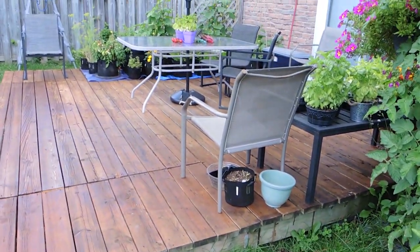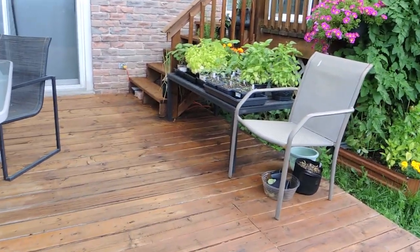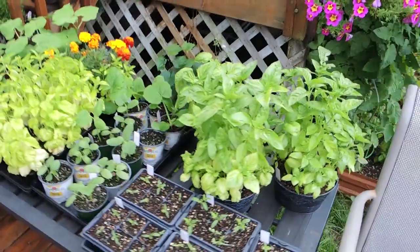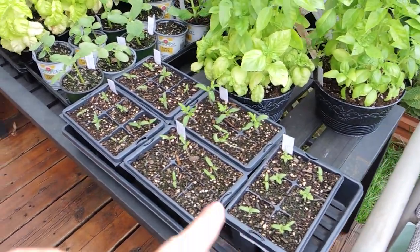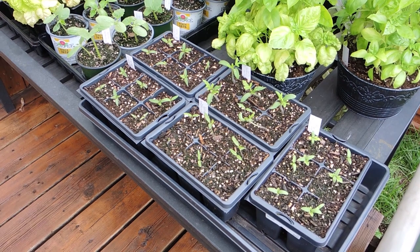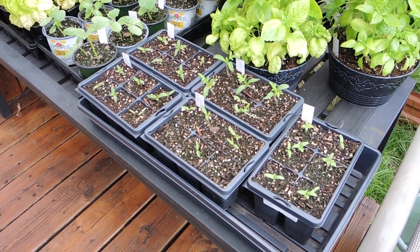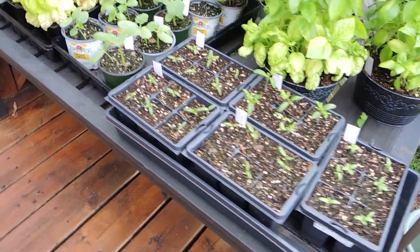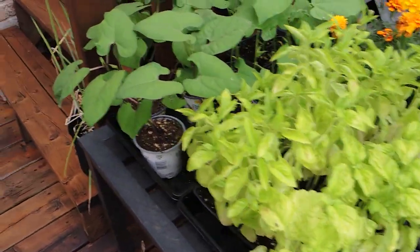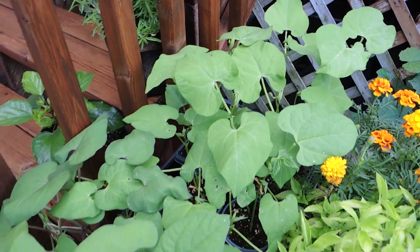Let's move up to the deck and see what's going on. On the right side of the deck by the stairs I have a table full of seedlings: a mixture of basil, new beans, tomatoes, cucumbers, zucchini, plus lots of extra basil in pots that I've been harvesting from. I have a whole bunch of micro tomatoes started in the front — these are tomatoes that go from seed to harvest in a shorter amount of time. They're determinate tomatoes, which means they only grow two to three feet tall, produce all of their tomatoes at once, and then the plant dies off. We have more cucumbers started as well as a couple more zucchini, lots of basil, and beans. I'll be planting these beans in the garden so we can get another round of beans harvested in about six weeks.